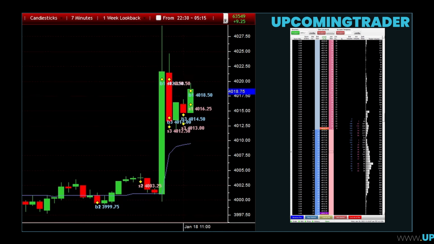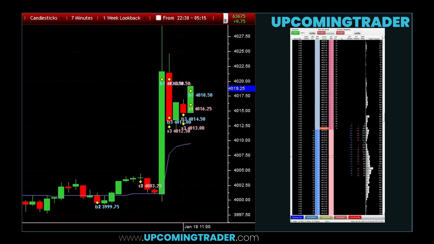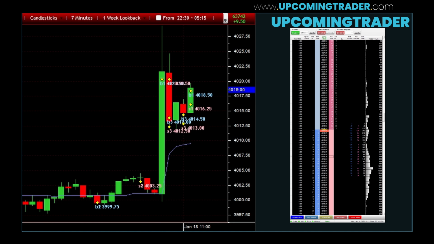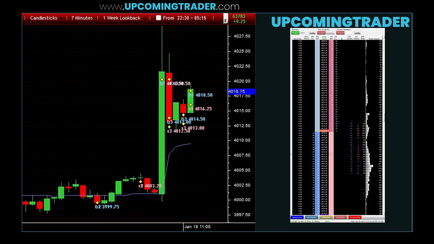Now, range charts are not just useful for one type of trader. They can work for all different styles, making them incredibly versatile. If you are a day trader, range charts can be a great way to avoid those boring periods when nothing much is happening. You can focus only on the times when the price is actually moving, helping you make more precise and timely trading decisions. You can also use range charts to better identify chart patterns like flags, pennants, and breakouts, which can indicate strong moves during active trading periods.